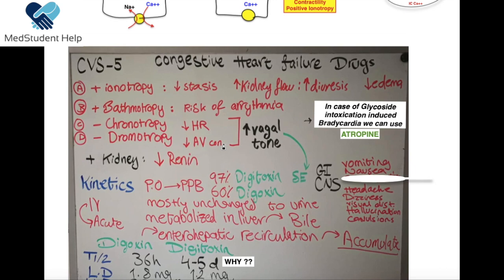Now, why didn't the vagal tone lead to negative inotropy? How comes it just decreased the heart rate without decreasing the contractility? Because if you remember from anatomy that this vagus nerve, it doesn't really innervate the ventricles. It only innervates the atria. So the atria, where the sinoatrial node and the AV node are, these are going to be affected by the increasing vagal tone. But the ventricles are not going to be affected, and there is going to be still positive inotropy and positive bathmotropy going on, right?